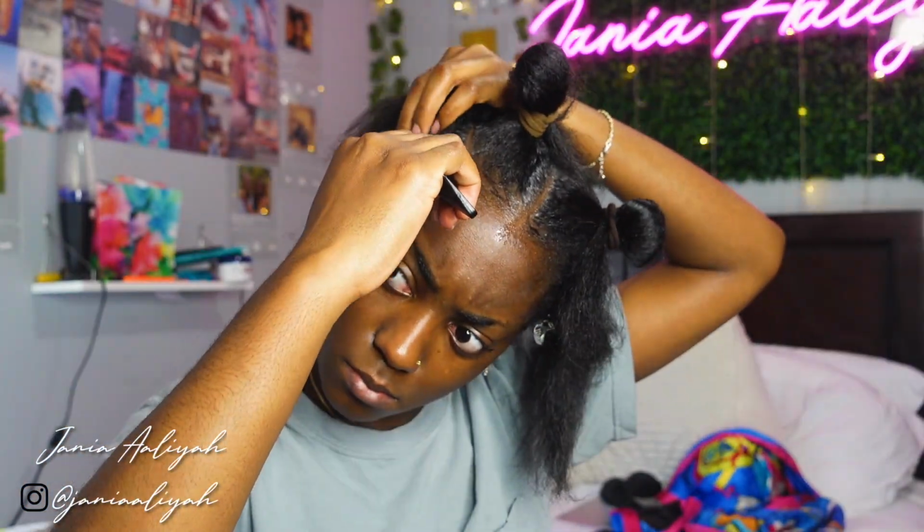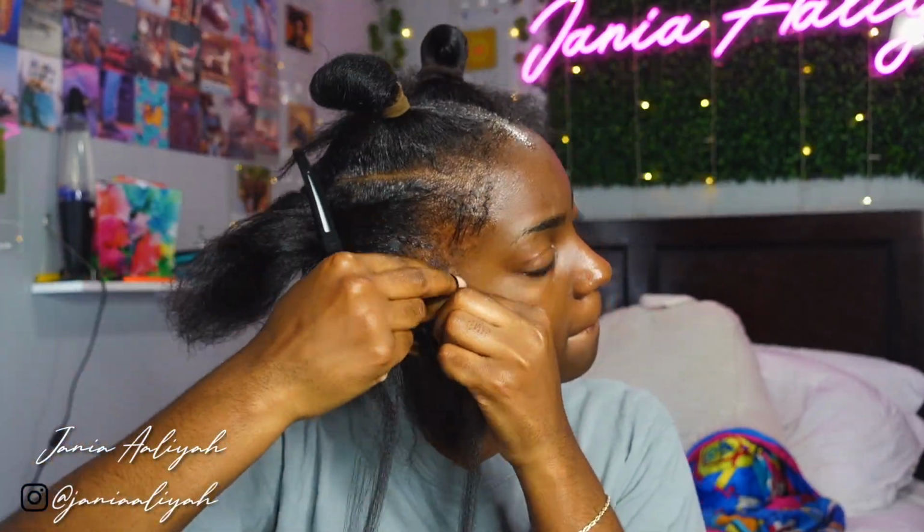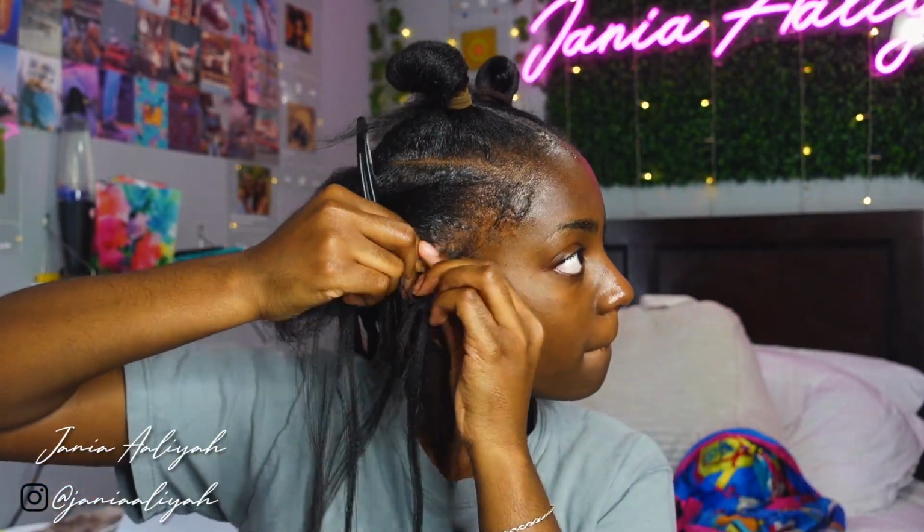And so yeah, I always start from the middle. And to make this easier, I went ahead and sectioned my hair into 4 different sections. The reason I did this is because I knew for sure that I wanted to have about 8 braids on each side. So I was like, okay, that'll be maybe 2 braids basically per part. That definitely made this way easier, making my parting job easy and also keeping me on track when it comes to the braids as well.